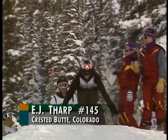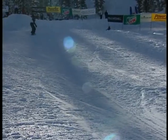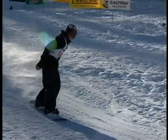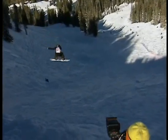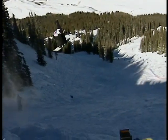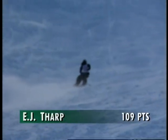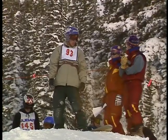Now it's E.J. Tharp — second after the first go-around, a very real chance to win this big air contest if he amps it up. Another 360 Indy and a huge air, and he sticks the landing — a real crowd pleaser, a beautiful jump. Look at the style, the head held low as he spins off that jump forward, spots his landing, sticks it — some massive flight time for E.J. Tharp, and 109 points.